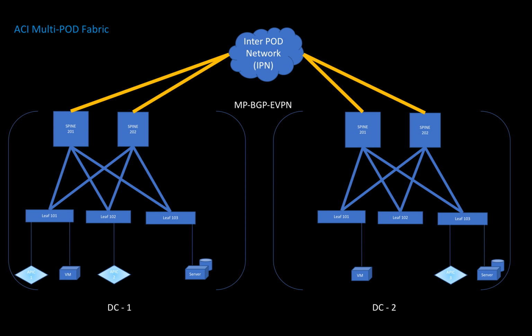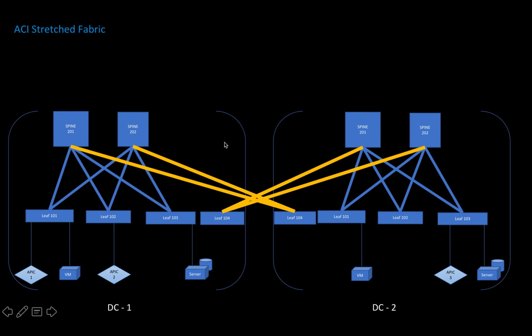If you look at the previous, the stretch fabric and the multi-pod fabric, the failure domain is single. You still have the same controllers, APIC controller 1 and APIC controller 2 on data center 1, and APIC controller 3 on data center 2. Whatever configuration you do on data center 1 will be propagated to data center 2, because it's a single failure domain. Anything you do here is replicated to the other data center. Same as in the stretch fabric, with controller 1, controller 2 and controller 3, what you do in controller 3 replicates to data center 1. There's no specific configuration related to each data center.